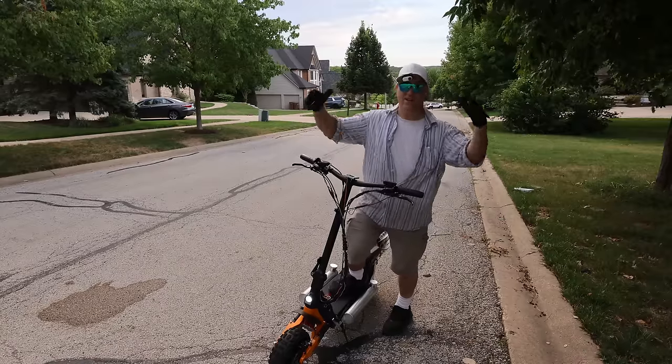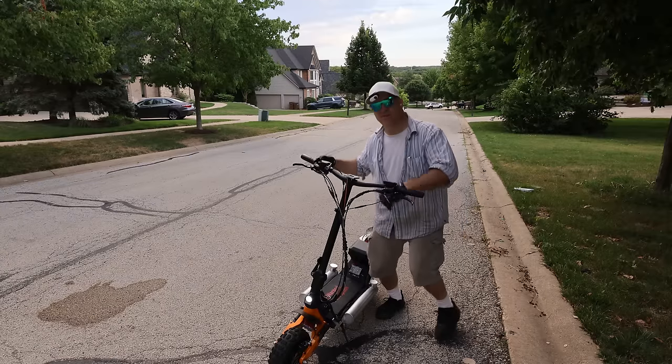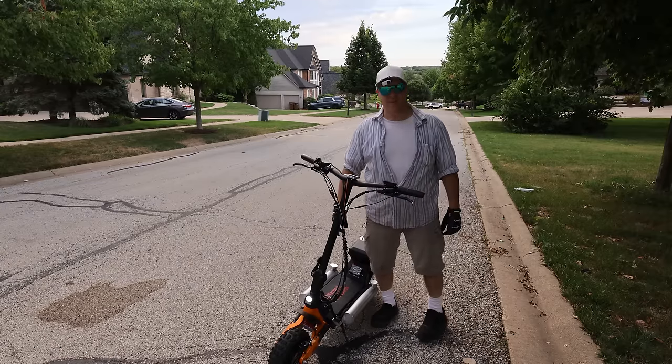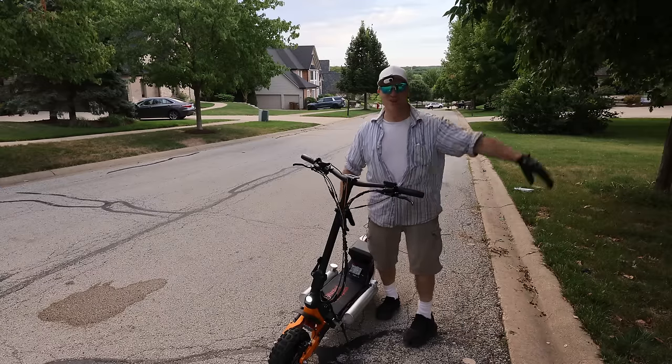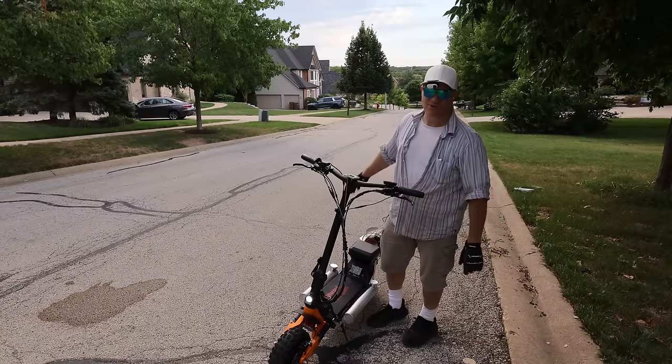Then once I see how fast the trees are passing me, I realize I'm going fast. I really had to lower my center of gravity to make those turns at that speed because, man, I felt like the scooter wanted to go that way. And definitely won't be trying this in go-kart mode with this jet engine.